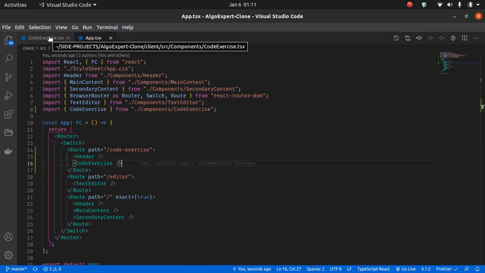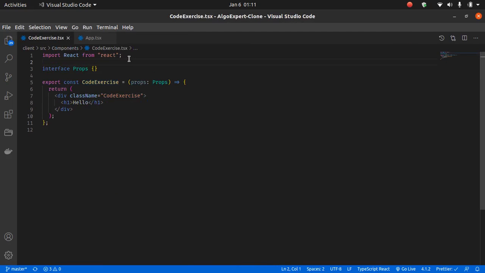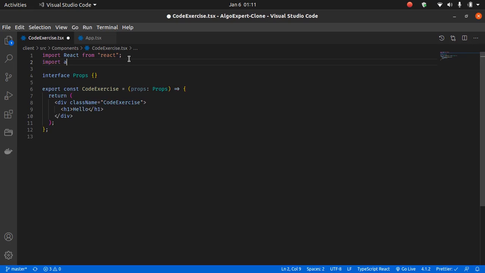So now that should be compiling. So now what I need is to import Axios from Axios, right? This thing doesn't need props. We can remove those props, and then remember that we need the question on the left and the question on the right. Either way, we can do it however we prefer, guys, but I'll just put the question on the left and the code text editor on the right.